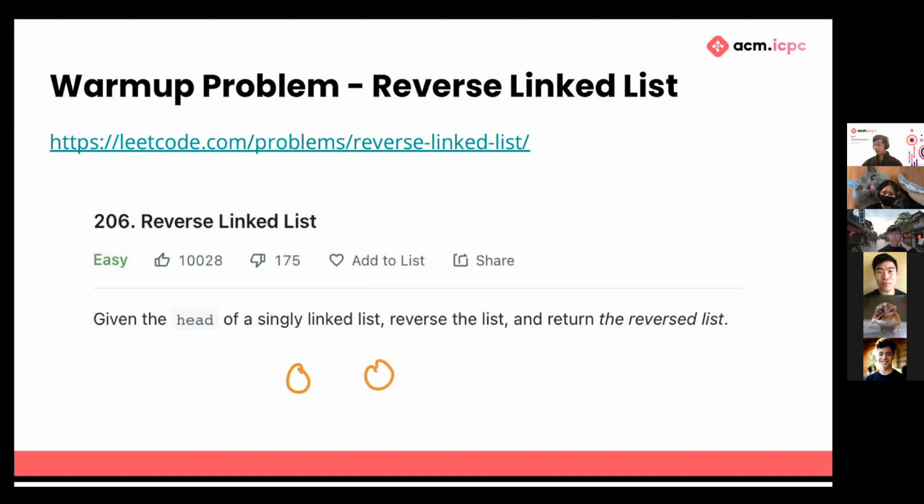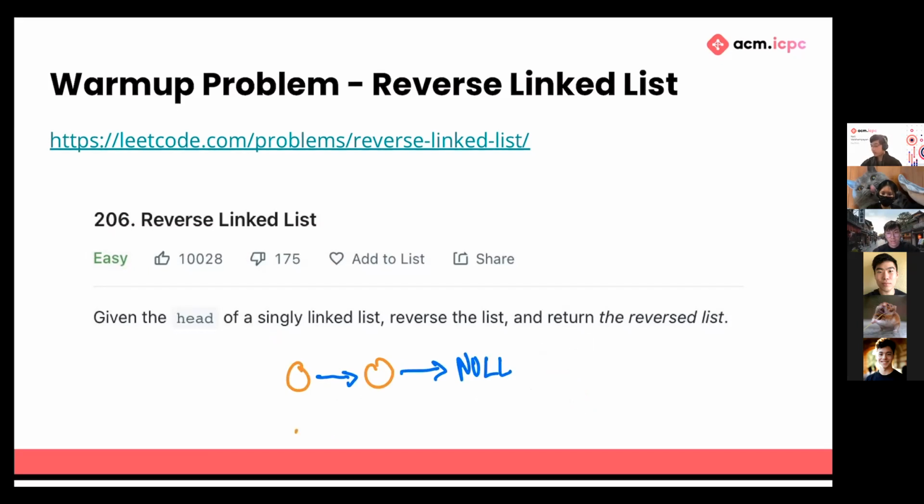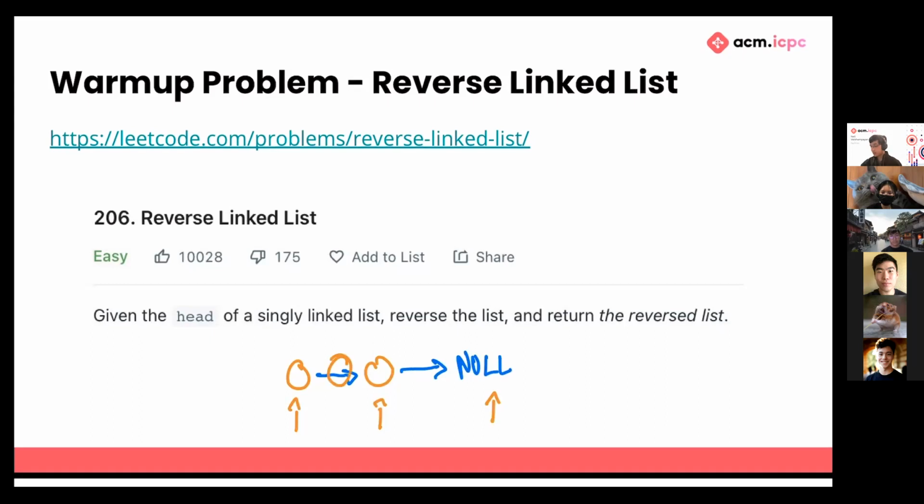Something you will notice about the 2-node solution is we know that this node always has a pointer, even if it points to null. So we can actually use that same algorithm over here. If we have 2 pointers pointing over here and here, we make the third pointer equal to null, reverse this. And then when we try to move our next pointer to null, that's when we end. So it's still taken care of in that general case.